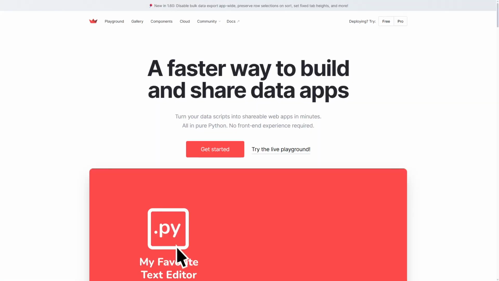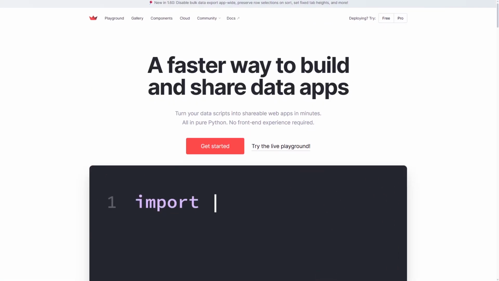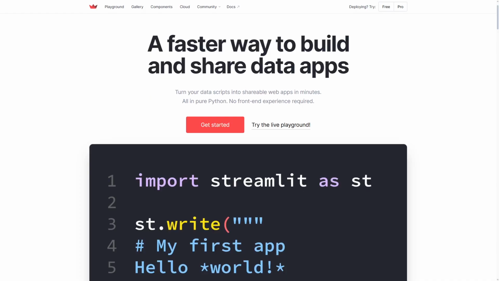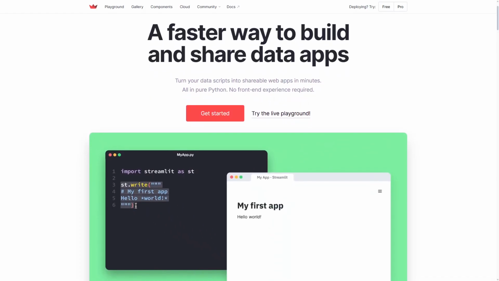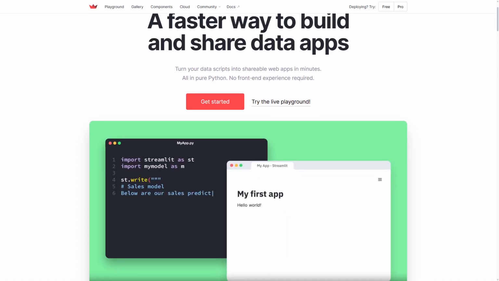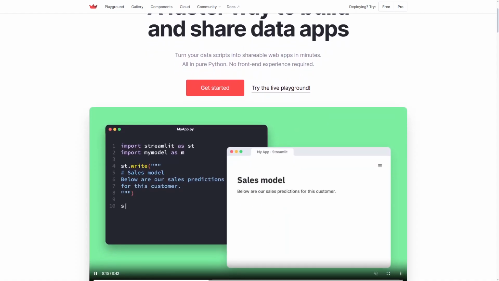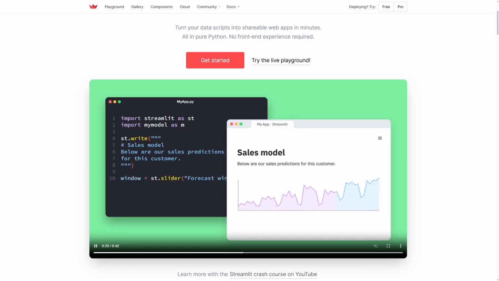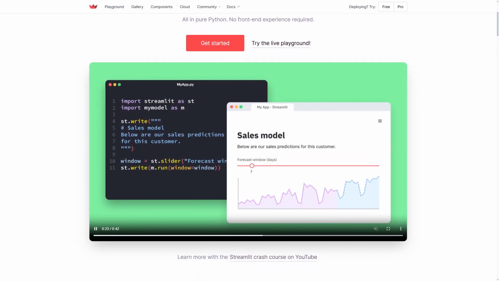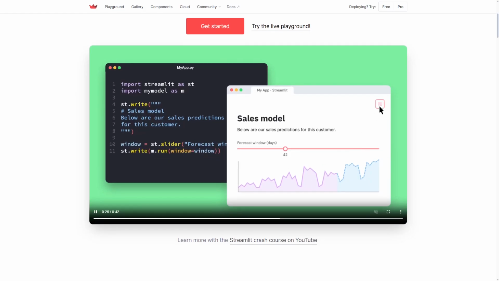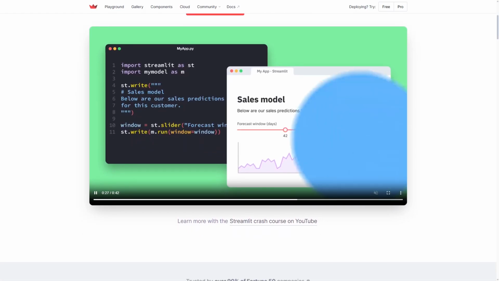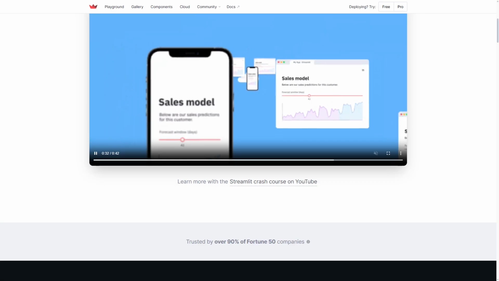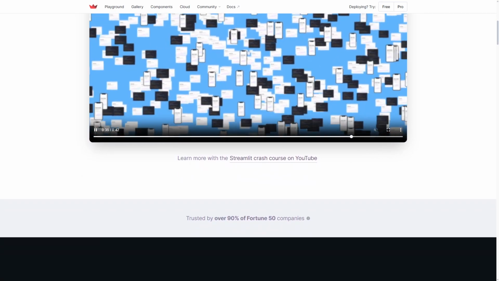Streamlit is an open-source Python framework designed specifically for building interactive data applications quickly and easily. It works by letting developers write Python scripts that automatically generate web apps with no need for HTML, CSS, or JavaScript knowledge. Streamlit's strength lies in its simplicity and speed, allowing data scientists and analysts to create dashboards, visualizations, and prototypes in minutes. The framework offers built-in widgets and seamless integration with popular Python libraries like Pandas, Matplotlib, and Plotly.